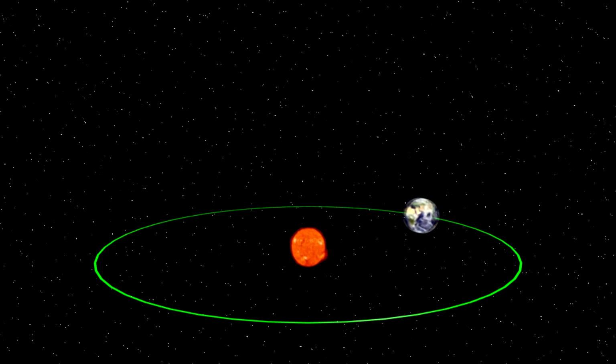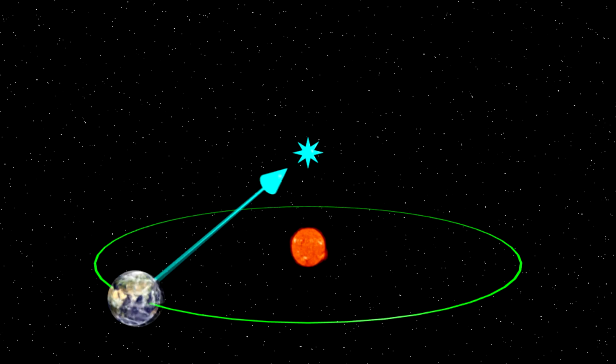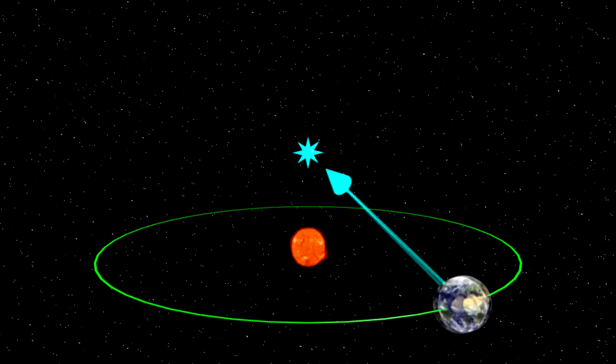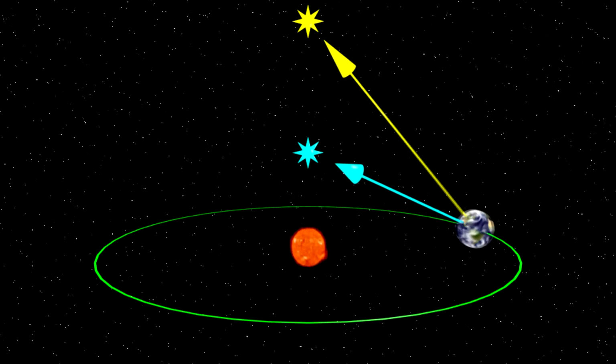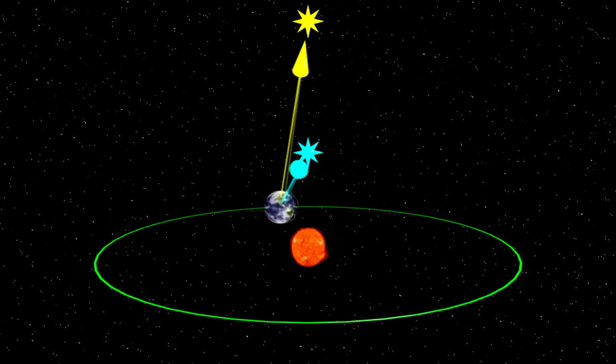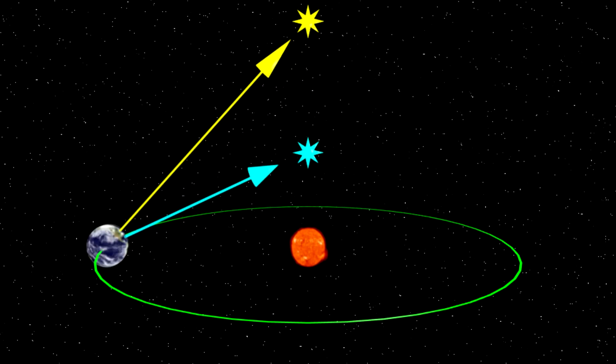Let's briefly review how astronomers use parallax to measure distances to stars. Because the Earth orbits the Sun, its position in space is constantly changing. In particular, its position relative to any given star is constantly changing. This means that the direction that you have to look to see the star changes throughout the year. The further the star is from Earth, the less the direction to the star changes throughout the year.